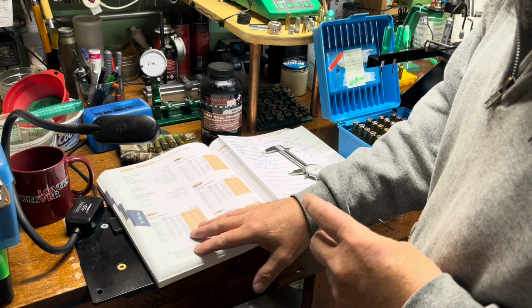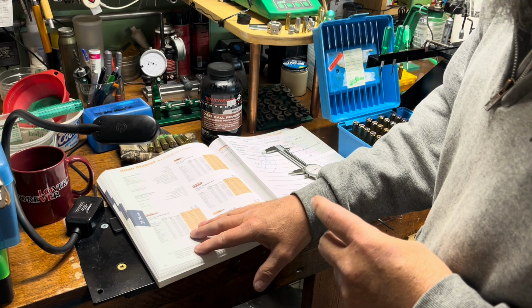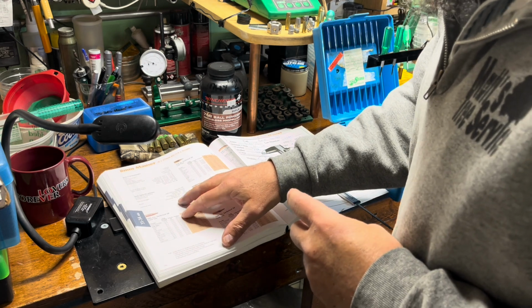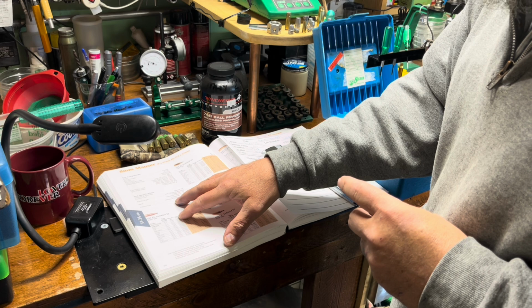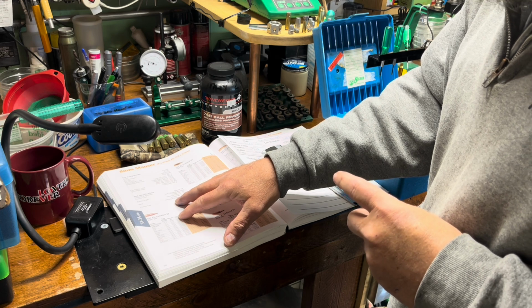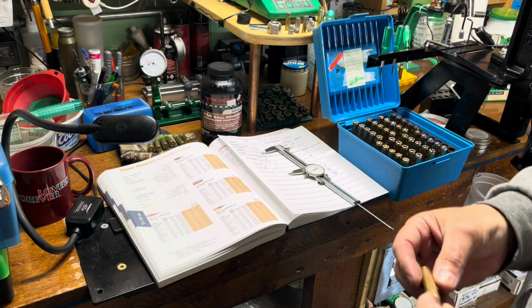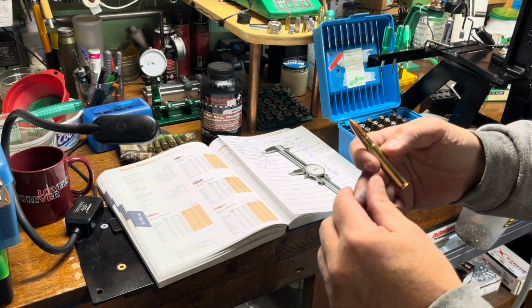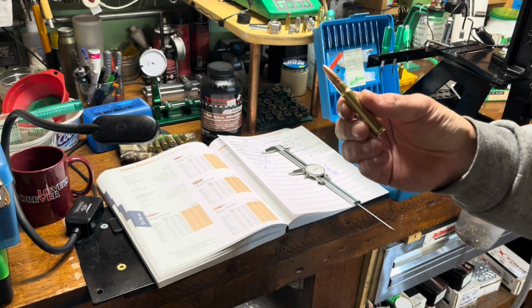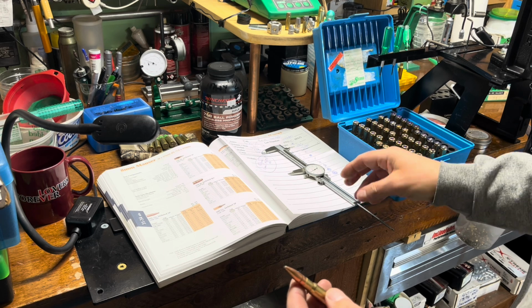Remember, I've got a shorter barrel. I got a 20-inch barrel, and all the data is 24 or 26. They're actually using a 26-inch universal receiver for part of their data here, and the other part of their data came from a 98 Mauser with a 23-inch barrel. So what we did was, first of all, I made up a dummy, and with that dummy I decided on the overall length that I was comfortable with.